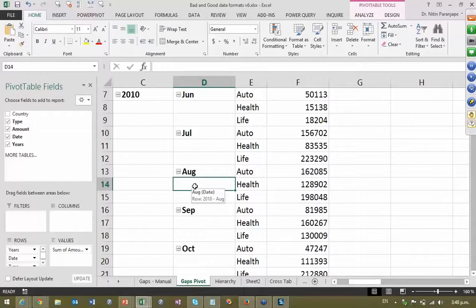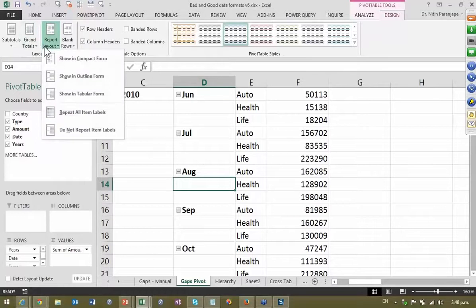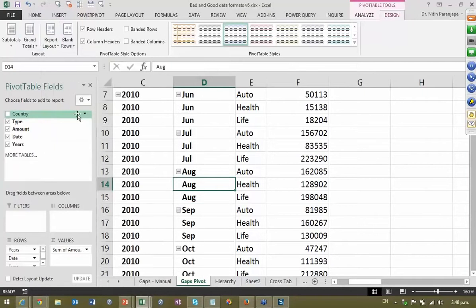Assume that there is a solution. Obviously that solution has to be in a pivot table menu. So this is not an analysis related issue. This is a look and feel issue. So you go to design, eliminate the unwanted buttons, like I'm not adding subtotals, I'm not adding grand totals. Maybe report layout has the issue. Read all the options, and then surprisingly you will find this button sitting there for almost 5-6 years, which nobody noticed. But if you do notice it and click on it, it fills the gaps in one click. People spend hours doing this when there is a button which could have done it in seconds. So start exploring and start benefiting from it. That's one kind of bad data.